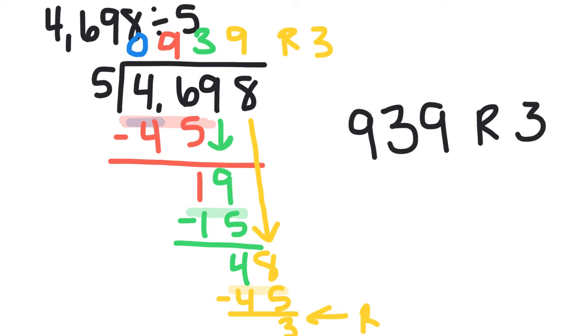So remember, with long division, all you do is you take the number you're dividing by, first see how many times it can fit into the first digit, write your answer at the top, bring down your next number. How many times can it fit into your new number? Do your work, bring down your next digit. How many times can it fit in that digit? Once you have used all of your digits, you'll have your remainder at the bottom. Sometimes you'll get a remainder of 0. Sometimes you'll get a remainder of a different number, like we did here, remainder of 3.